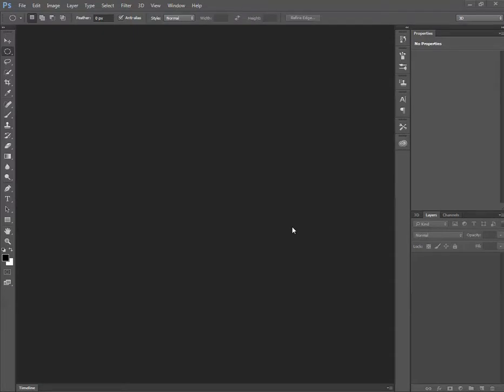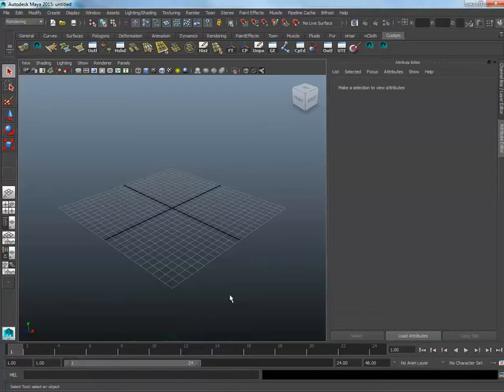So this is a tutorial for using 3D objects in Photoshop in order to help with your drawing in Photoshop. It's not a replacement, so it's not a case of building stuff in Maya and then just drawing over the top. It's really just there as a guideline in the same way as you'd use a wooden maquette kind of model for sketching at home.